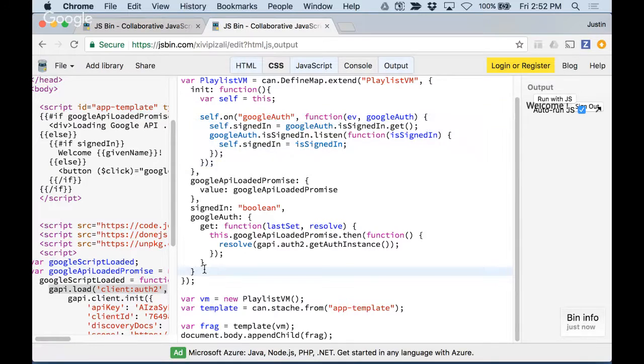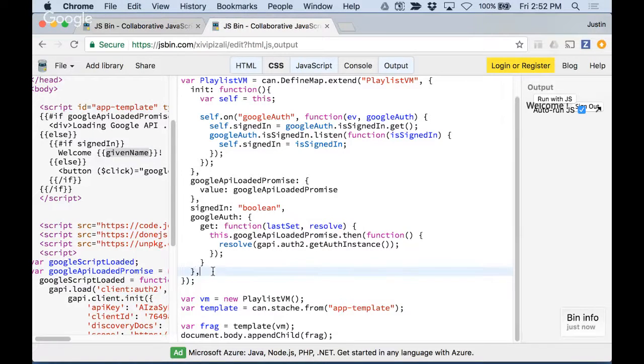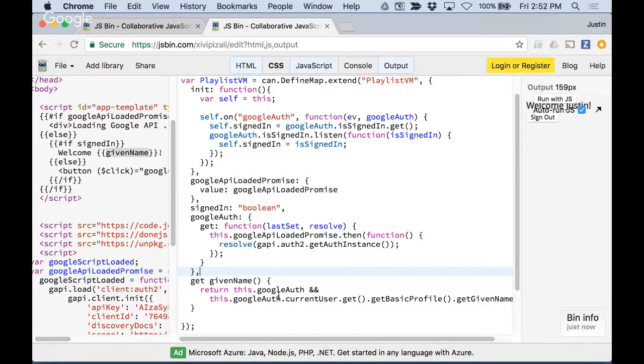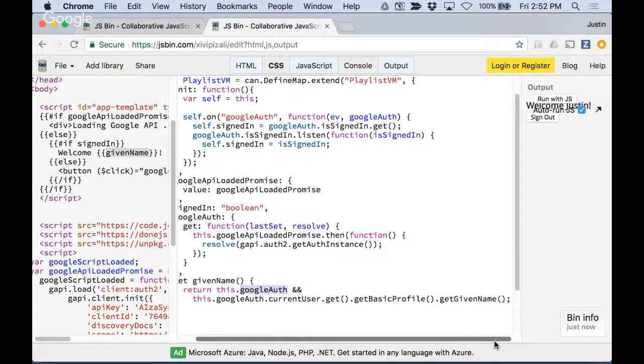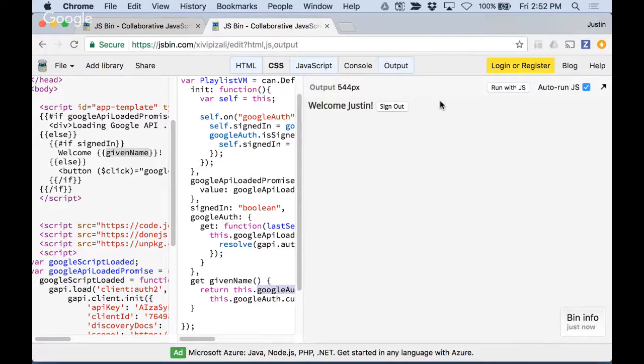So the next thing I want to do is make sure I get that given name working. Google has a very long way of getting the name from the user. Once I have the Google Auth property, I can use it to get the current user, get their basic profile, get their given name, and now I should have, welcome Justin.